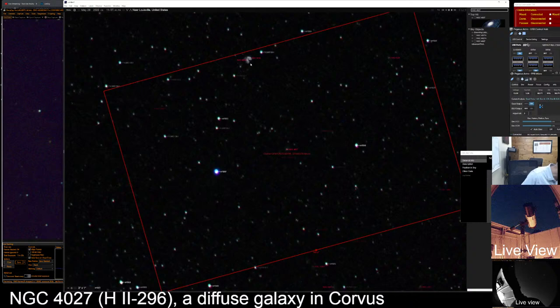Yeah, we're looking at 4038. So I bet we go look at 4039 in a minute. It's not on the list. Do you think it didn't make it? 4039 might not have made the Herschel 400. So anyway, that's what we're seeing here. Another little galaxy out there in the dark. Fascinating, isn't it?